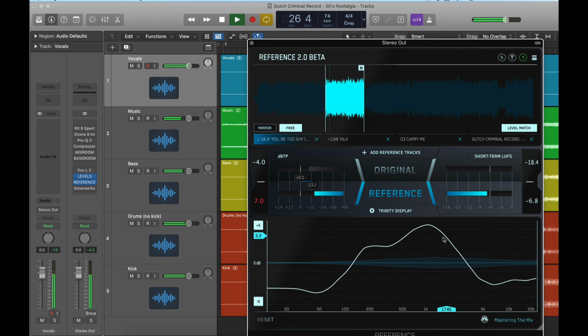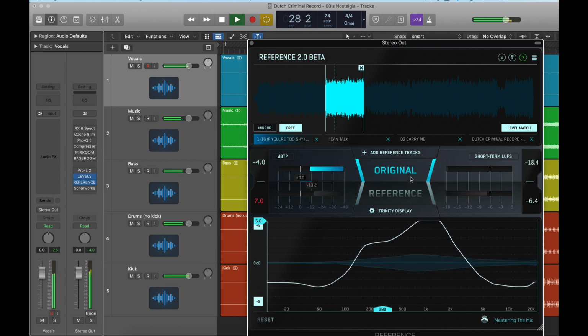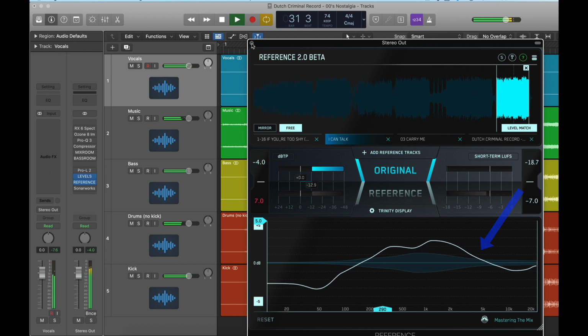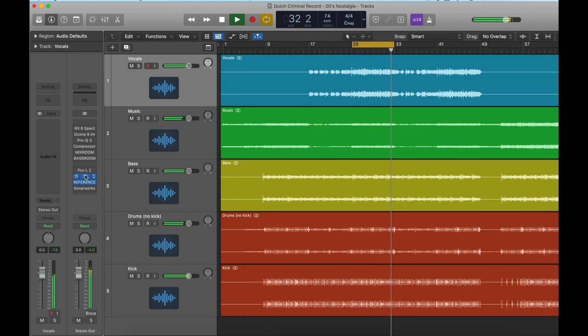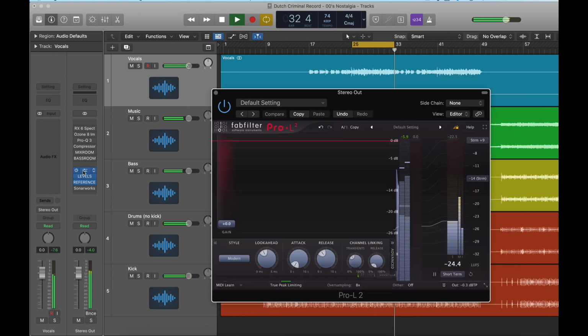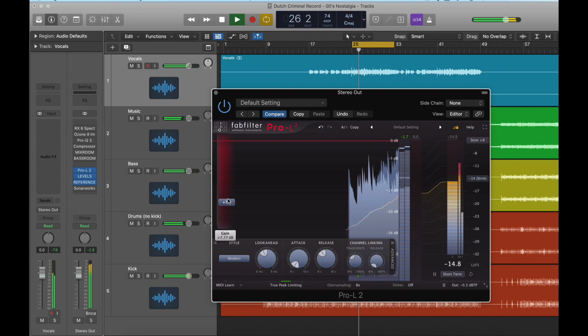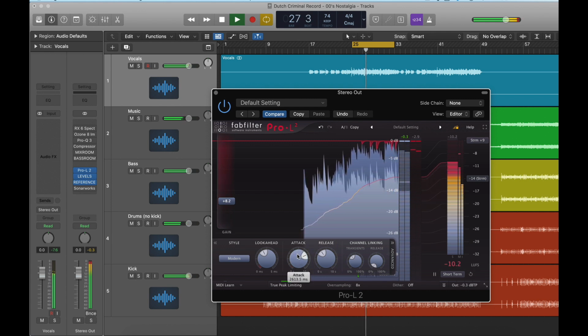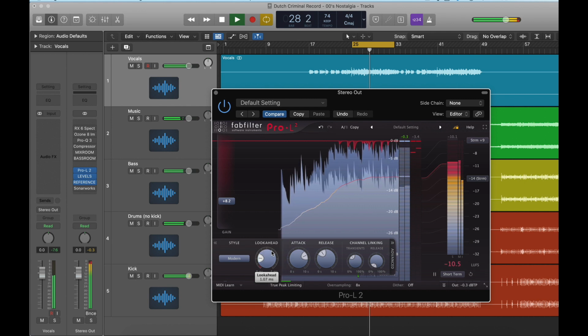Here we've got the 1975. Again, the low end, it's the same problem here, that the low end is a bit too weak in the mix. And in both of these reference tracks, the white level line is showing that the high end is attenuated too much. So let's start by getting the loudness up to roughly where we want to end up. Shooting for around minus 8, minus 9 short-term LUFS.